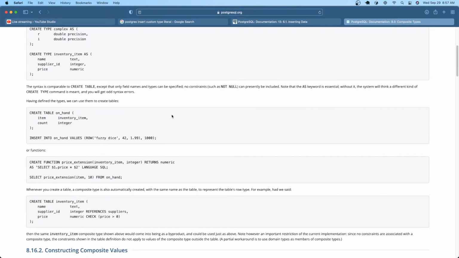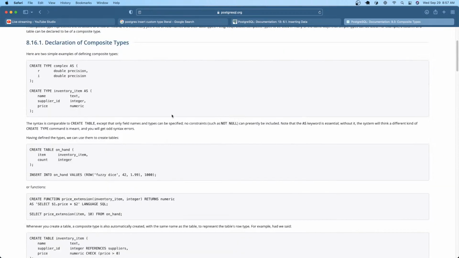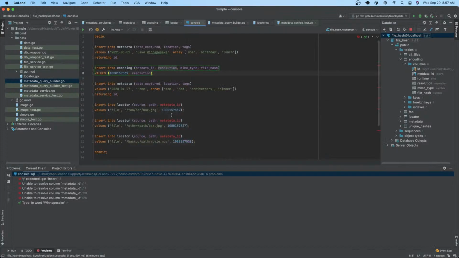Oh, okay. Create type. Hmm. Oh, I see. Okay.